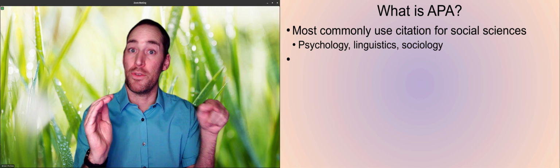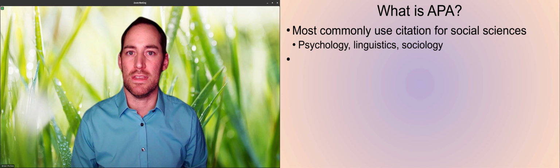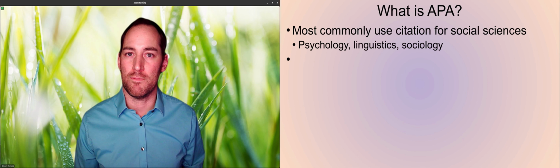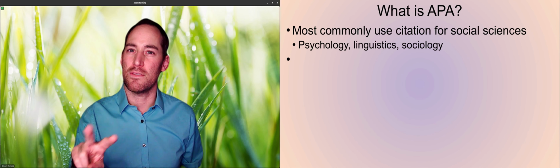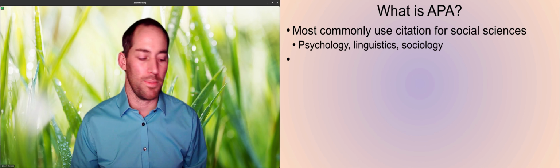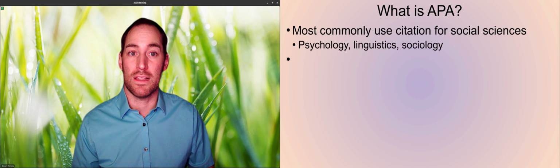APA style is generally in parentheses, so the author's names and a year in parentheses. And I'm used to that now. I've been doing it for years, but I find it makes it pretty easy to read through and get a sense of, oh, that's the researchers who have done this. You might see that come up again, rather than a number 5 multiple times throughout a paper. Or you might. I don't know. I wasn't trained on that for as long, just in undergrad English classes.